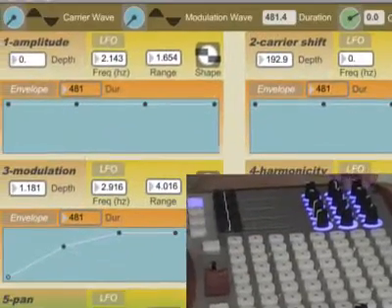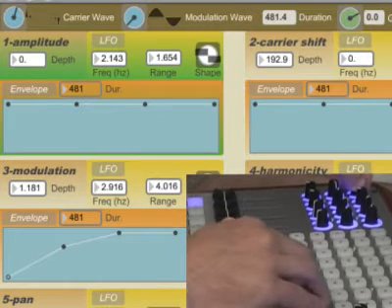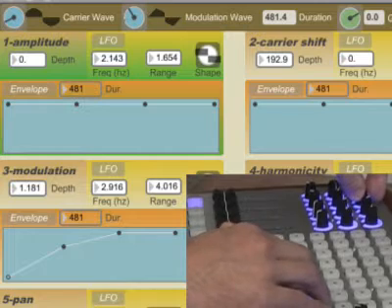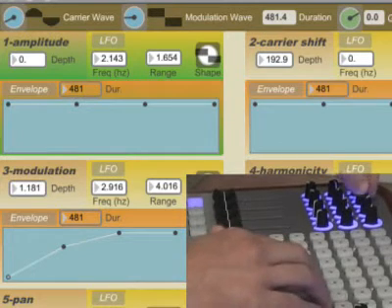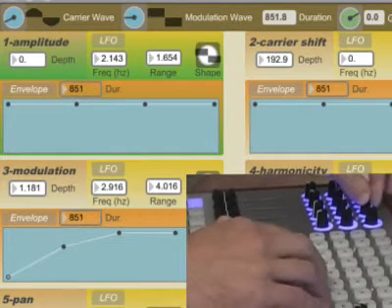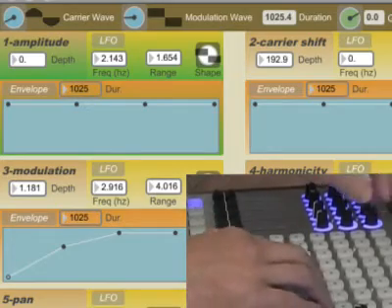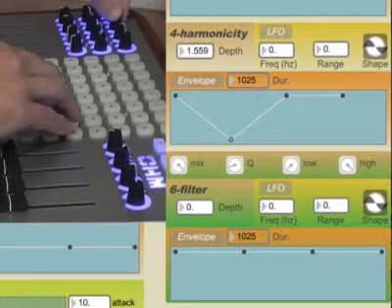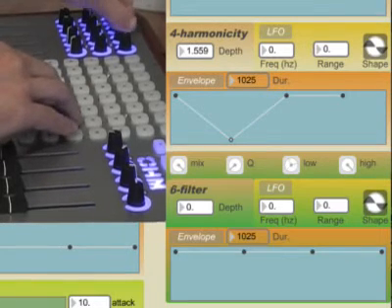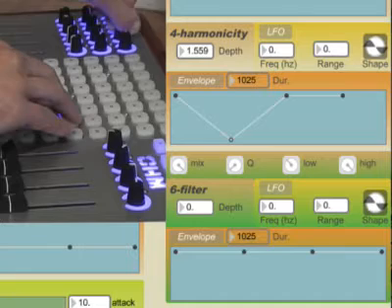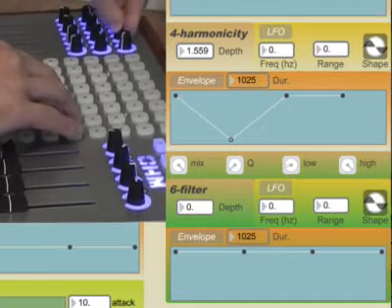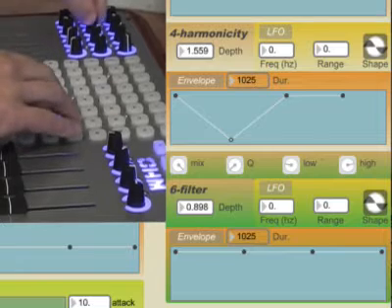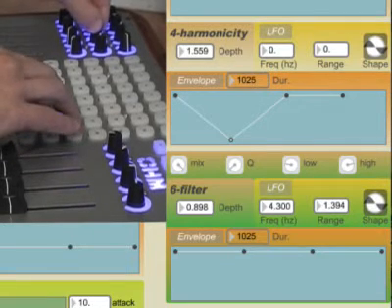whereas normally in another module, the top 4 knobs will control the carrier wave, modulation wave, and duration, and of course gain. But when we go to the filter, now we control the mix, the resonance, the low range, and the high range of the filter. And now we can apply all sorts of great tricks, like, for example, an LFO.